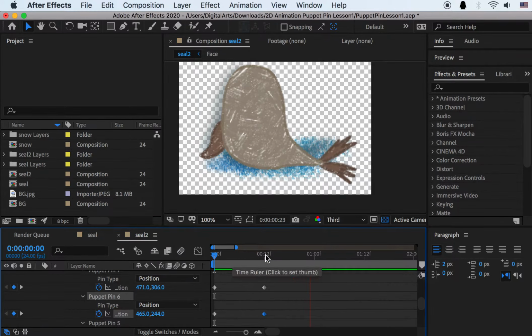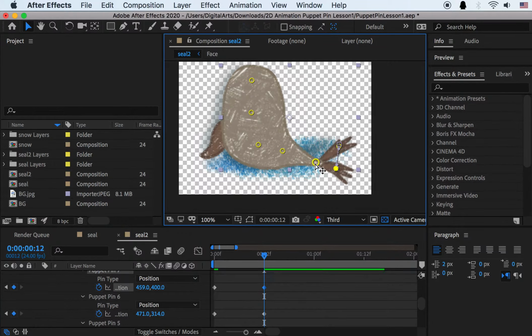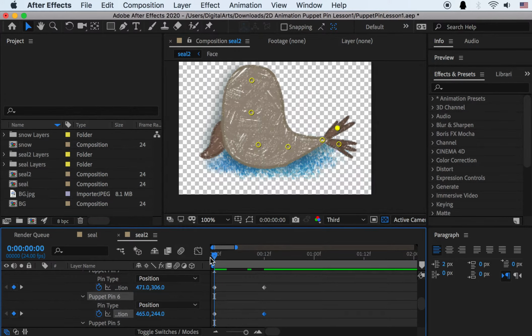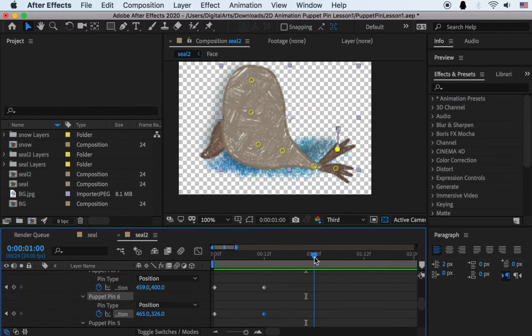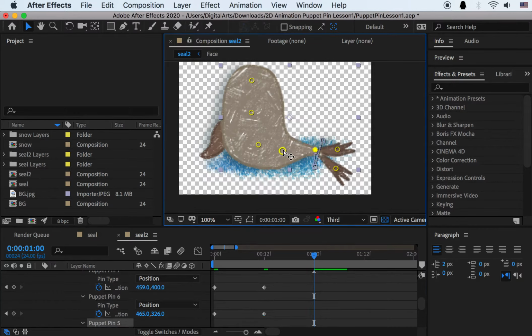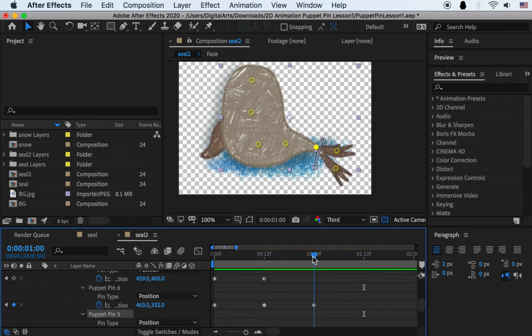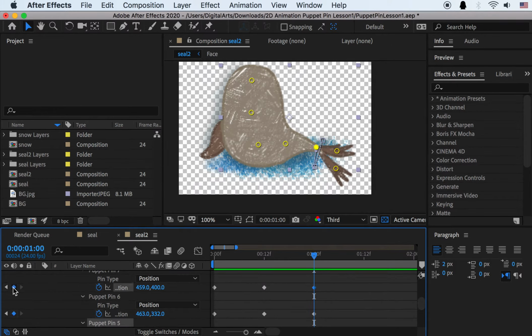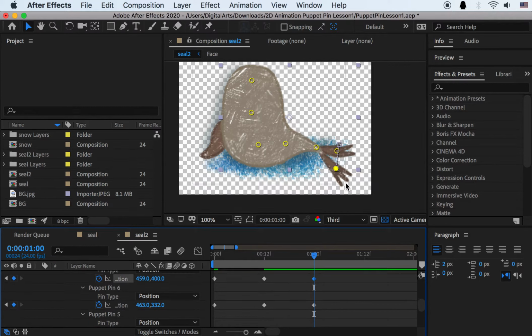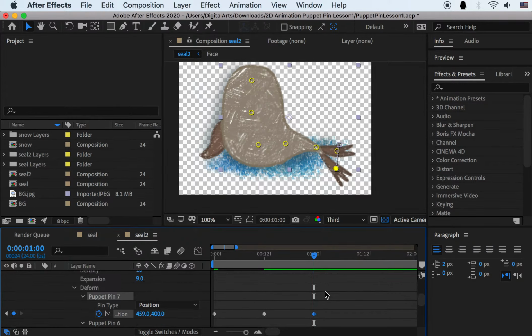Alright, so now, see, I put them down, and then I can move them up. Right, and then here actually I want to create a keyframe for these two, just to block the position.